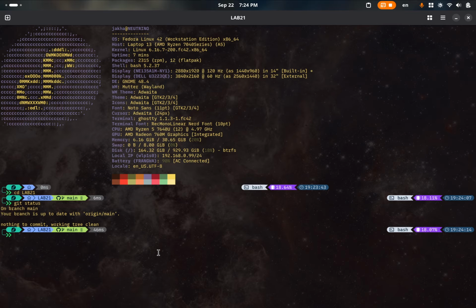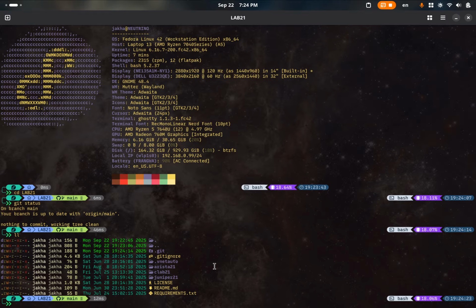First step, obviously, is always activating the Python virtual environment just to make sure we're working without making other Python packages dirty. So my Python virtual environment is called .venvnetauto, as you can see here. I am going to activate it.